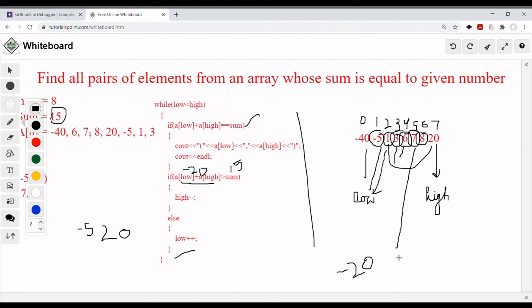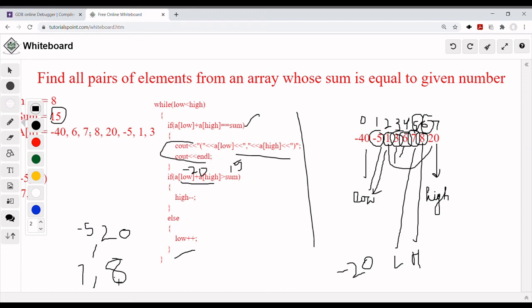So this is the new low, and this is the new high. So now low plus high is equal to 15. Now in that case we have to just print this part. So our next pair is 7, 8. So this is the next pair. Now after that, if the value matches and you compare, our low is at this position. This is the value of low, 5, and this is the value of 6. Now go to this part after printing.